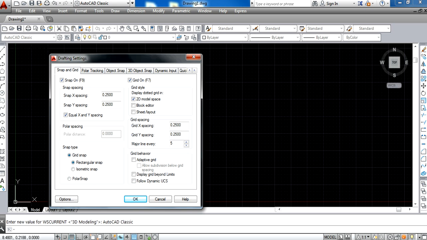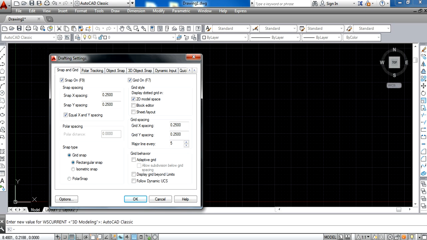But rest of the settings which I will be discussing further, and also the one which I discussed in the beginning, which is to change the workspace to AutoCAD Classic, these settings will remain same. These settings will be retained, while the settings on the window which is appearing on your screen will have to be repeated every time you open a new file.